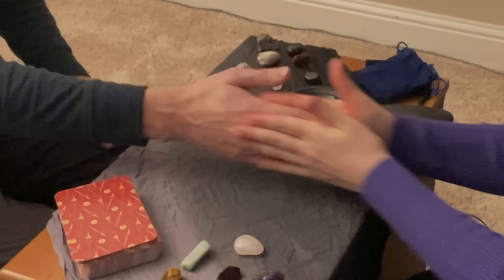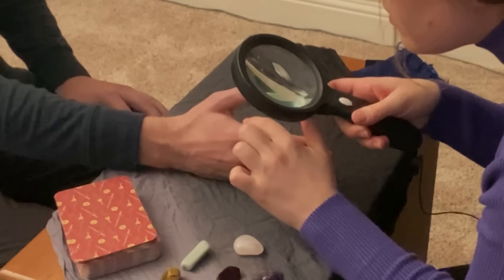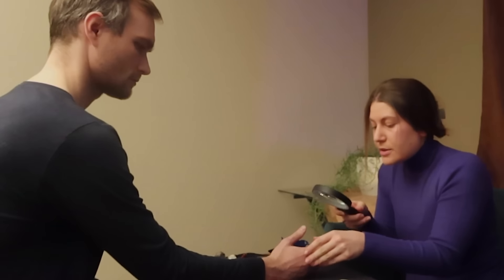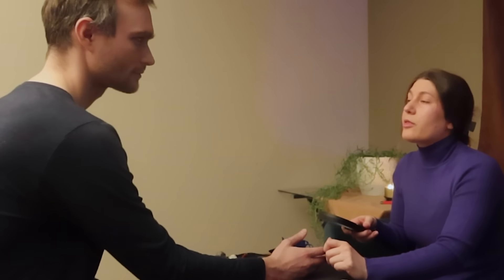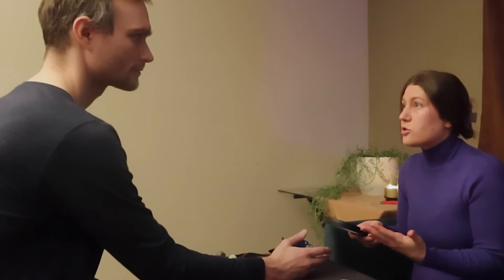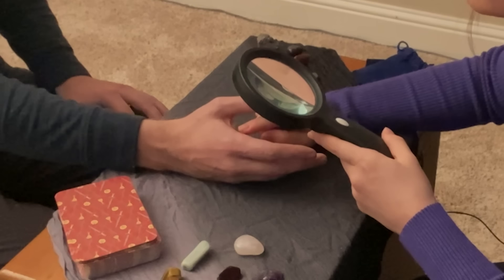Let me put your hand up like this. I see in your hands you're a very sensitive person. You have a lot of fractures in your lines, and that generally means you're a more empathetic person — you're going to react more to things that are happening in your life. Someone who's maybe more headstrong and focused on themselves is going to have really strong lines that are not going to be fractured. I don't know if you find that to be true, but that's what I'm seeing here in your hands. Yeah, that makes sense.